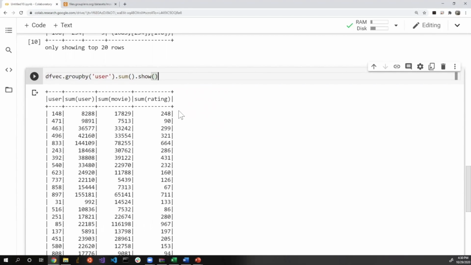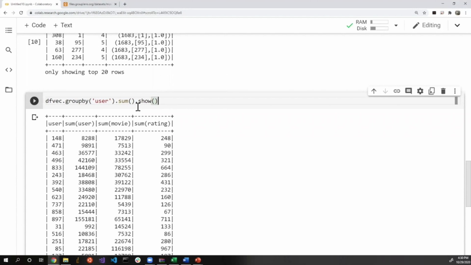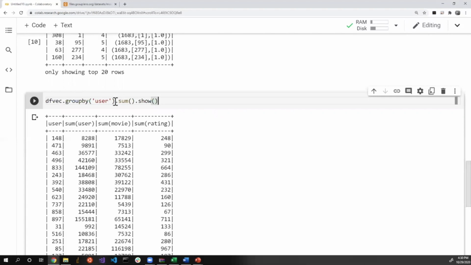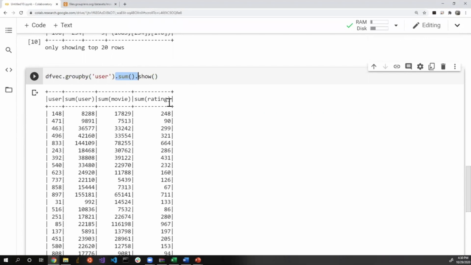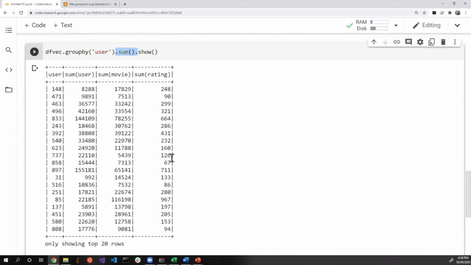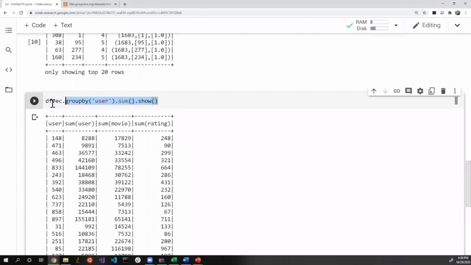I don't know what that reason is, but I feel like this is an incomplete feature that the developers of Spark have not added, despite the clear need. So long story short, there's no way you can take the summation of the sparse vectors. If you just call group by user and then sum, it's going to just ignore that sparse feature vector that we just created over here. So that's kind of an unfortunate scenario.